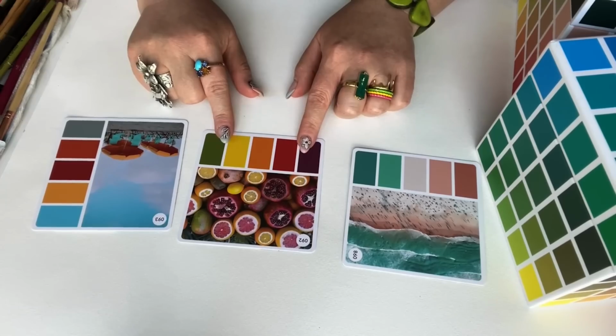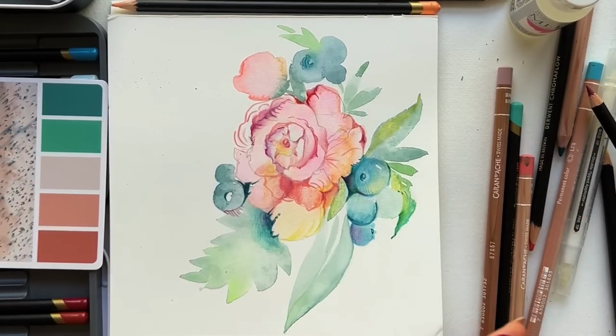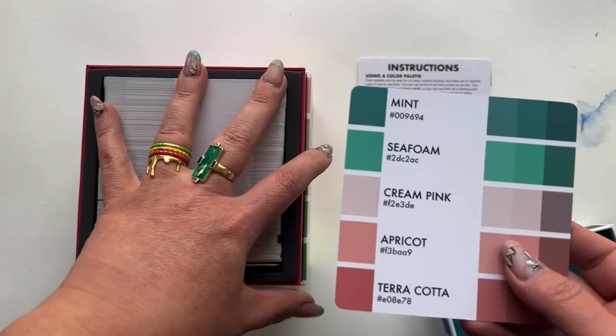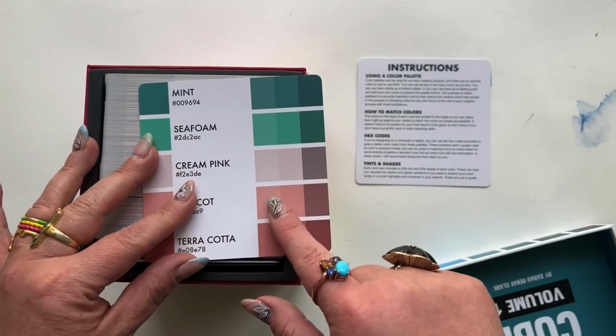And then you have your color palette, and you can flip it over and push that card right up next to the page that you're working on so you can do some serious color matching. And of course, there's hex codes if you're working digitally, and each card also has a 20% tint and a 20% shade of each color pictured.